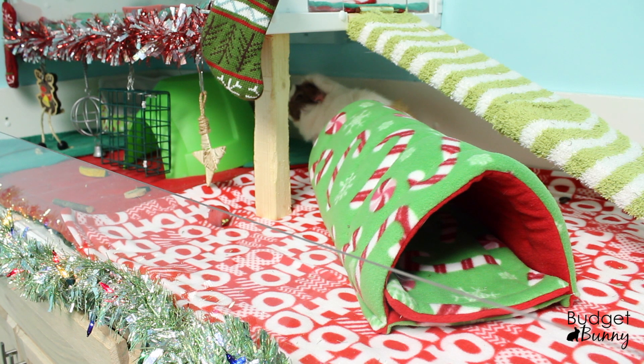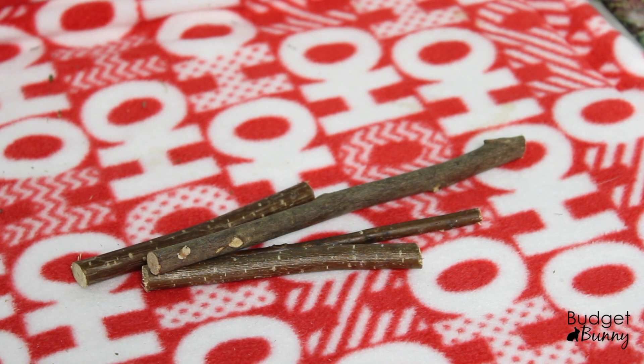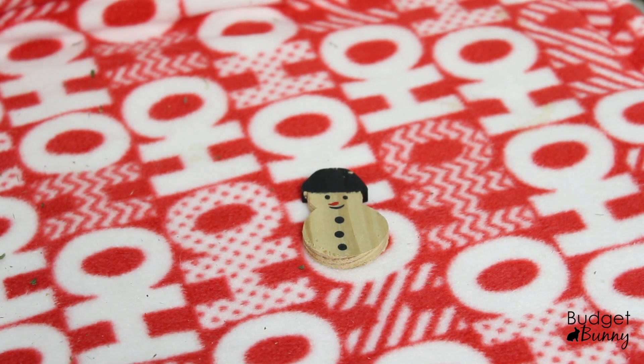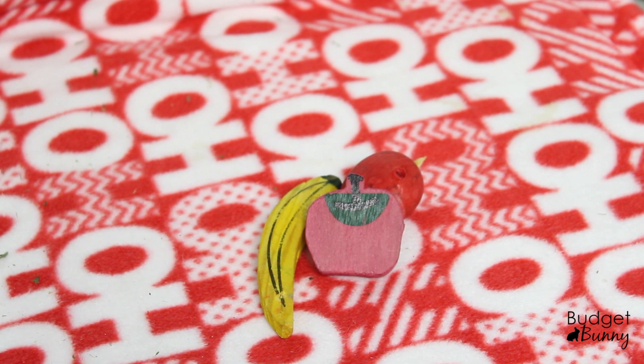As well as the fun goodies that Skinny Pigs 1 sent us. Now my boys love to chew, so in their cage I've put some apple sticks. They also have some all natural pine cones — as you can see the one's gotten pretty worn down. They have one of these little snowman wood chews, I believe this was a Woody's product left over from Christmas last year. And then they also have some fruit wood shaped chews — some of these have holes drilled through them so you could use them on a kebab, but I just throw them in the cage because the boys really like to nibble on them.